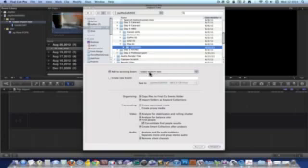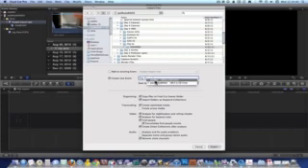Okay, so we're going to create a new event now. When we did the new project, we kind of started it up with a placeholder event. So we're going to create a new event here, and we're going to call this event Flip Tutorial. It's going to go to my external hard drive. You could of course send it to your main hard drive if you wanted, but I have a little bit more room available on my media drive, so I'm going to save the project there.